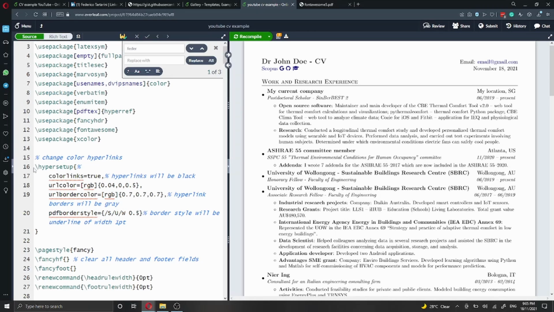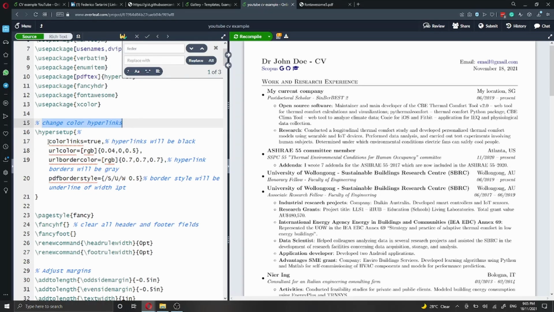For instance, another thing that you may want to change is the color of the icon. So you might not like this blue color that I've selected. Here I've clearly explained that when you see a percentage sign, it means that this is a commented line, so it's not going to be compiled. And here we can say that we want the color of the links equal to true, so we want to be in color, and we can specify the colors of the links.